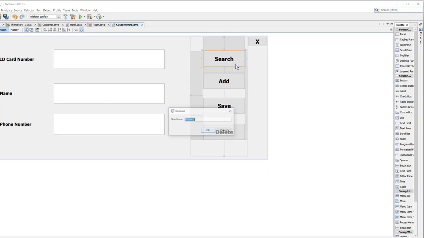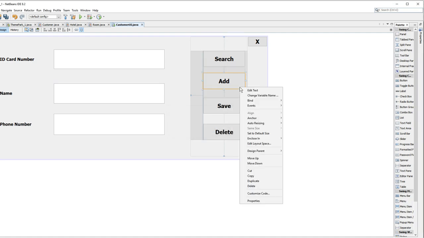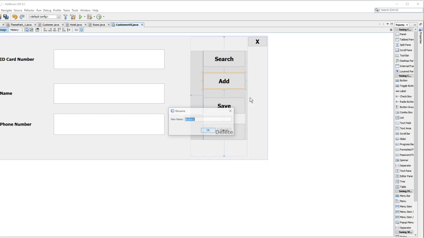Okay, also the buttons. This is a search button, so make it search button. Edit button, always use camel case. Edit button. For variable names, use camel case, unless they are database fields which you are trying to give as what is in the database.